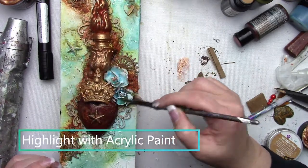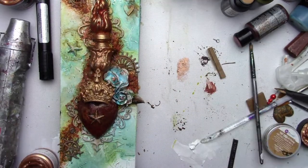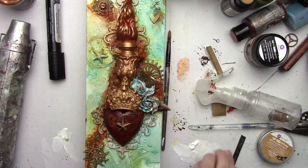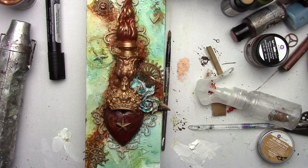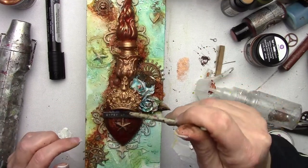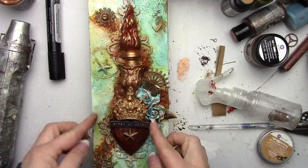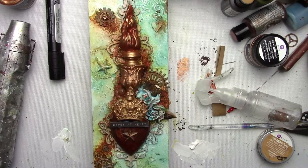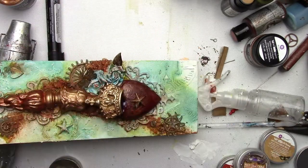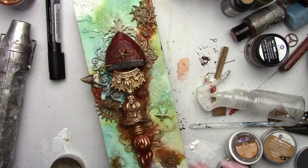Now I'm just adding a little bit of highlight with some of the metallic paint I used on the crown, just to accent the flowers so they look more like part of the canvas and not just extra things added on top — trying to make it more cohesive. I added a rusty little butterfly — I think that's a Finnabair mechanical as well — and I'm adding this sticker quote from Seven Dot Studio placed on a bit of chipboard so it would be stable and not bendy. It says 'Gypsy at Heart' — I thought that fit this canvas pretty well, and fits me pretty well too. Now I'm going back in and adding some more wax so all the detail in this set really pops and shines.